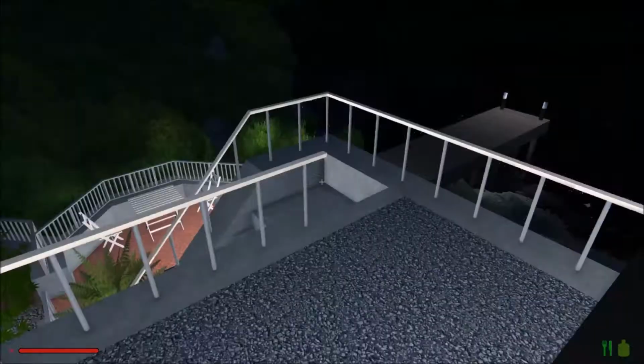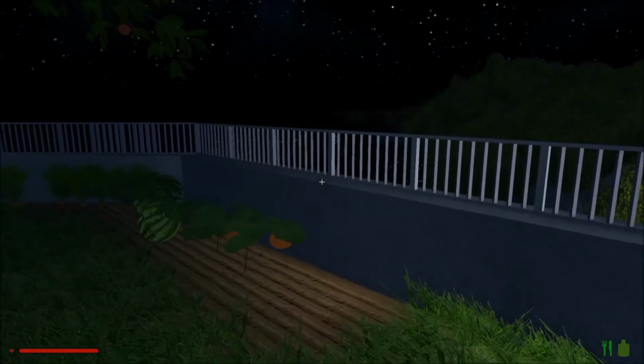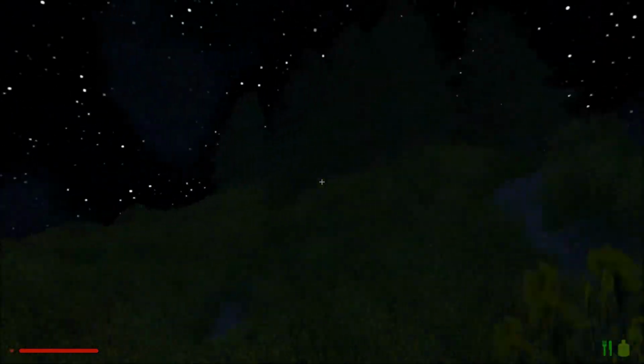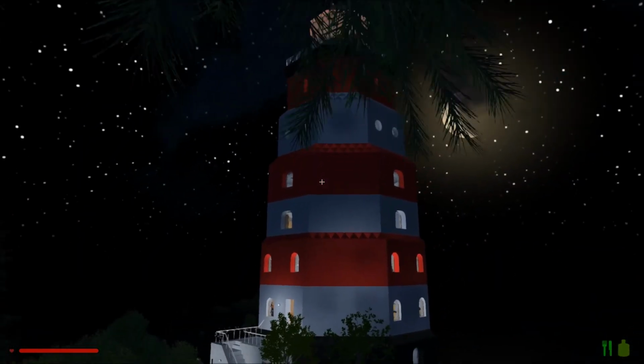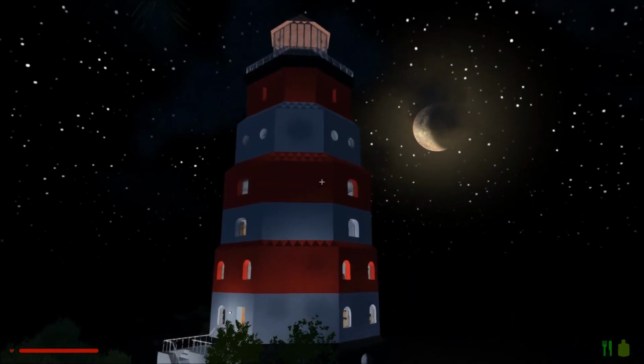And then we will take a look at our lighthouse by night in the dark. And I haven't quite finished the pathway either, so that's something else I'm going to do off camera. So excuse the fact that it's really dark at the moment, but we do want to see our lighthouse in the dark. Where the heck is it? There it is, with the moon in the background. That is pretty picturesque, isn't it?